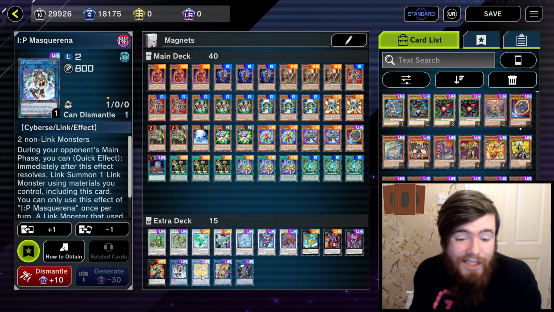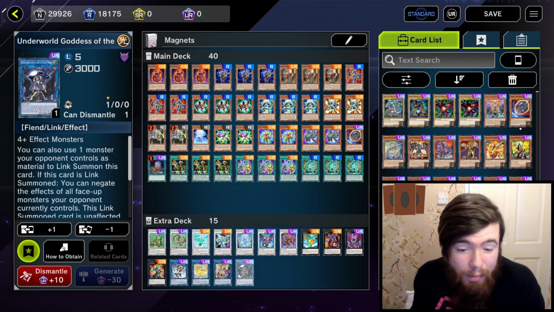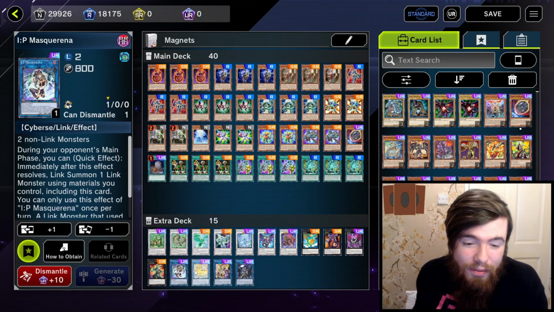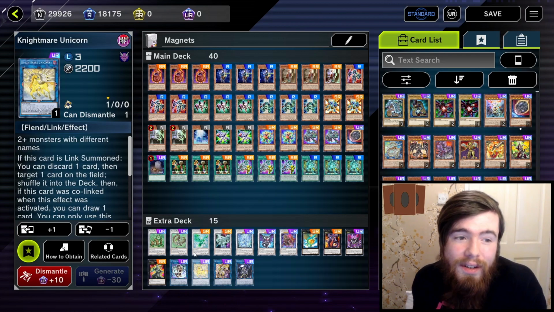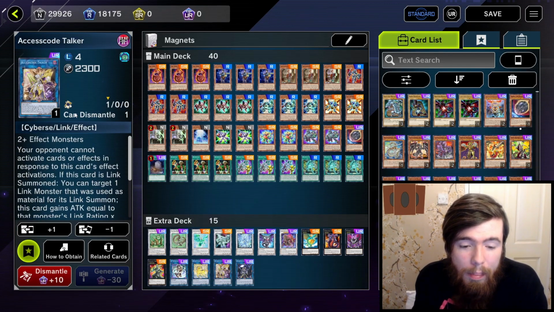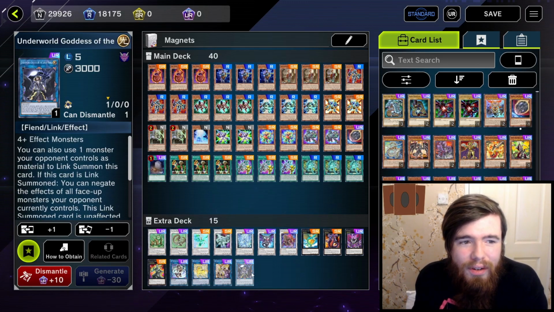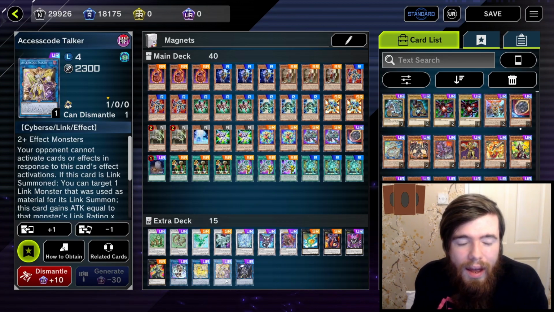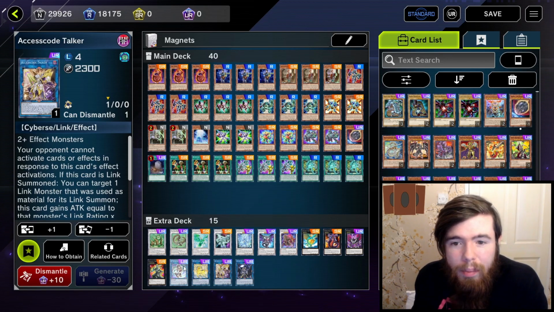And lastly is a generic link package. You're not in any way obligated to play these. I just play them because I have them and there's room for it. IP Masquerena, of course, being able to link summon during your opponent's turn. Unicorn, discard 1 to spin a card back to hand. Access code to pop a bunch of cards. Well, I mean, it's only really ever popping 1 card because you only really play Dark Link monsters. But it's basically here to get popping and then get attacking.